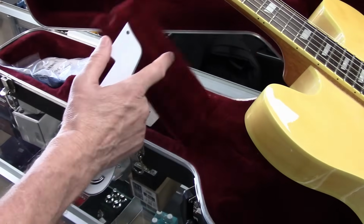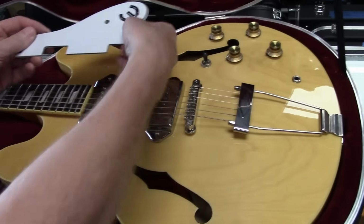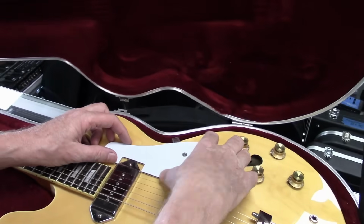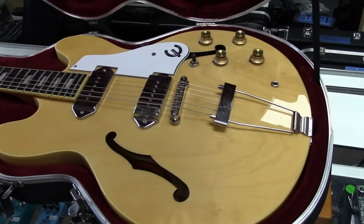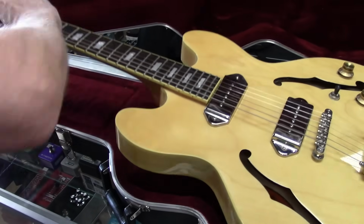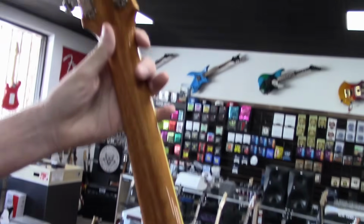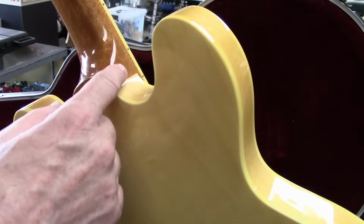Here it is in here, and yeah, this is such a nice looking guitar when the pickguard is installed. It's got the little Pitchfork logo right there, and the back of the neck here is really cool because I think it's using a mahogany neck on a maple body. And it's really neat how it's come together right here. Yeah, this is a beautiful guitar.